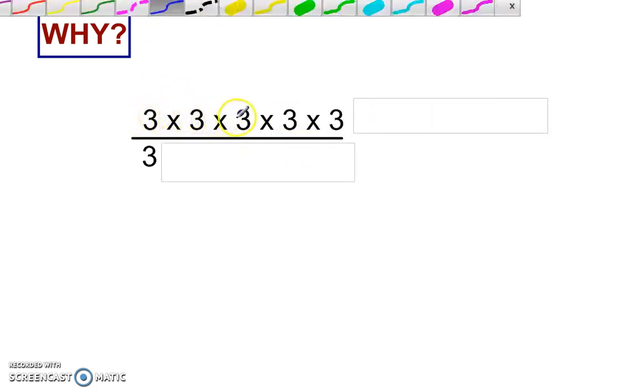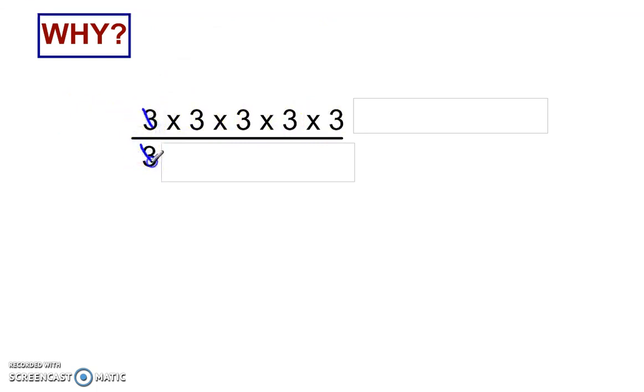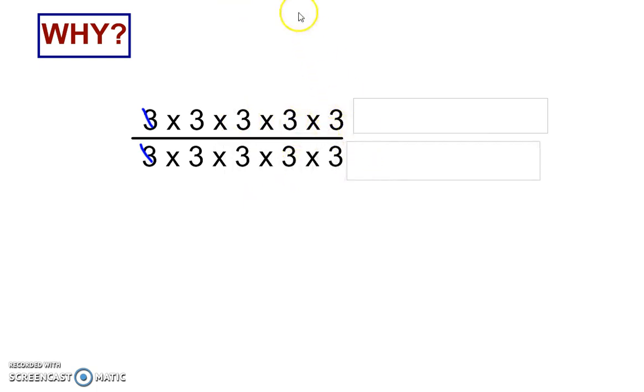This is 3 to the 5th power divided by 3, which makes it 3 to the 4th power. And then if I move that, 3 to the 5th power divided by 3 squared is 3 to the 3rd power, 3 to the 2nd power, 3 to the 1st power, 3 to the 0 power. Okay, because this cancels out all of them. That's 3 to the 0 power.